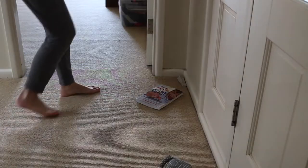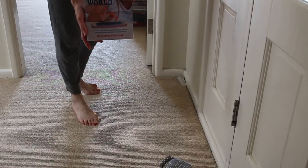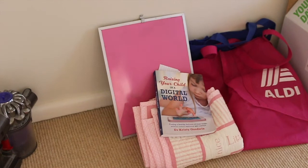There's a book that I read most of and didn't really read all of it properly, and I'm not going to. I decided I've got out of it the information that I wanted or needed, so I took it out of my car glove box and I brought it inside.